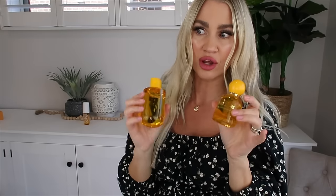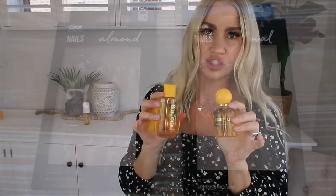The Kmart version is more like a diluted version I would say, but still very similar — it has that beautiful beachy tropical coconutty kind of smell to it. So definitely worth checking out if you don't want to spend the money on the Sol de Janeiro. I think this is a pretty good substitute.